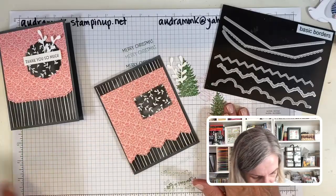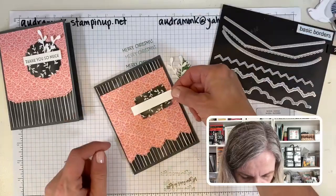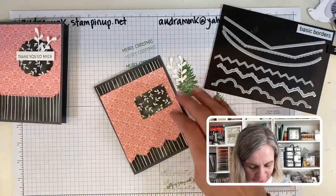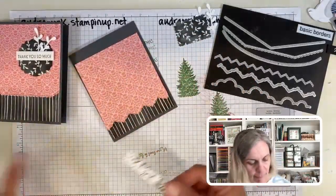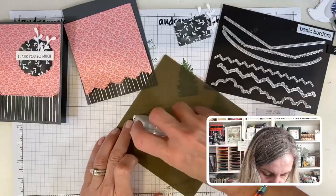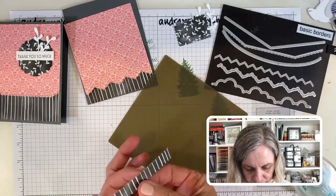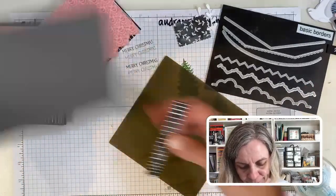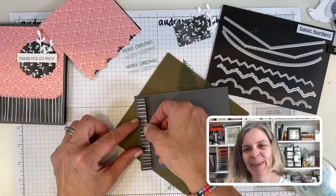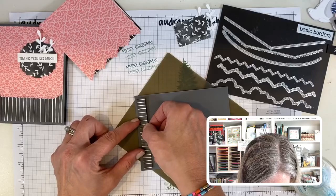And then a little piece to put our greeting on. Let's attach the paper. I'm going to get out my silicone sheet. If you have a half-inch or smaller piece, use your silicone mat — that way your grid paper doesn't get so sticky. Normally I'd probably want to put an extra layer, but I've committed to just doing this. The other cards you'll see have an extra layer of paper.